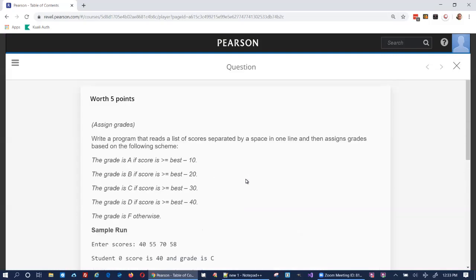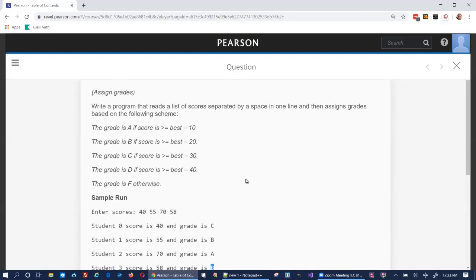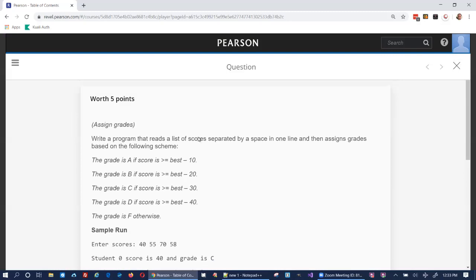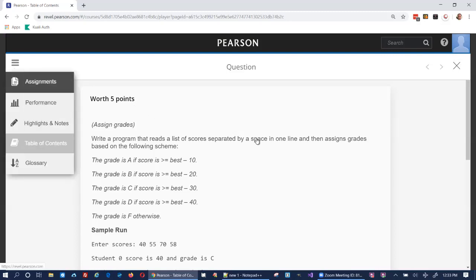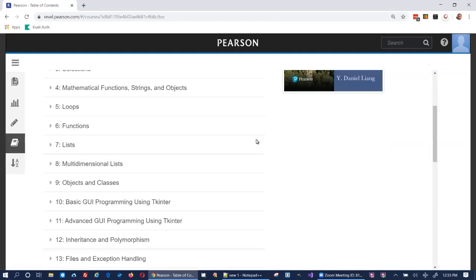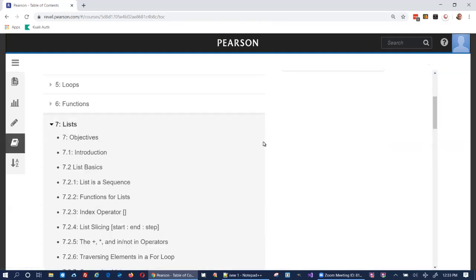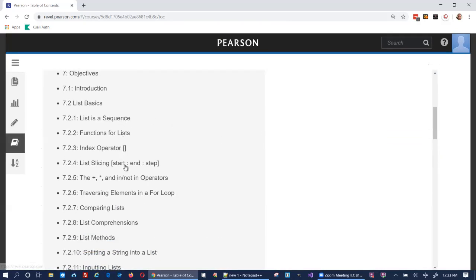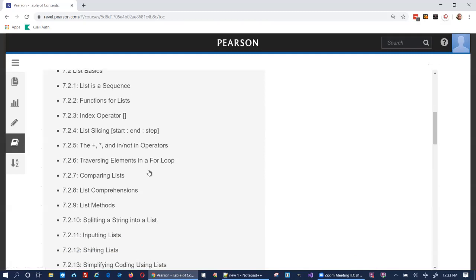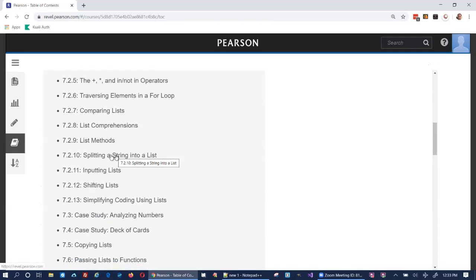All right, so we're going to use the split. Let me go back to our table of contents and look at Chapter 7. And we are going to be doing not slicing, splitting.